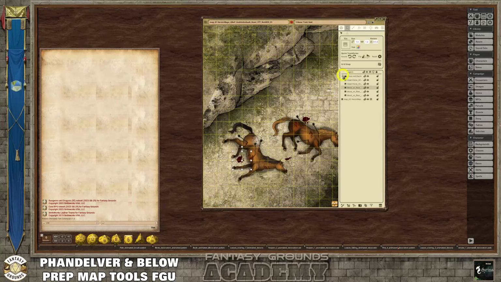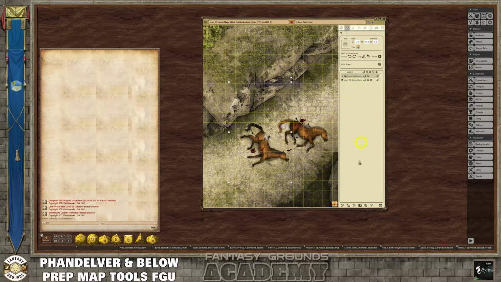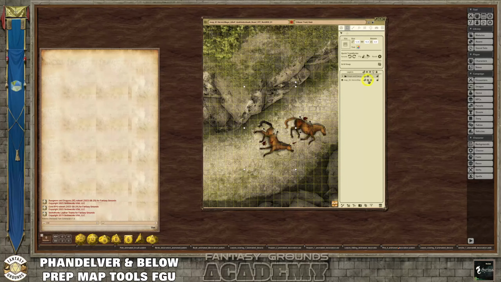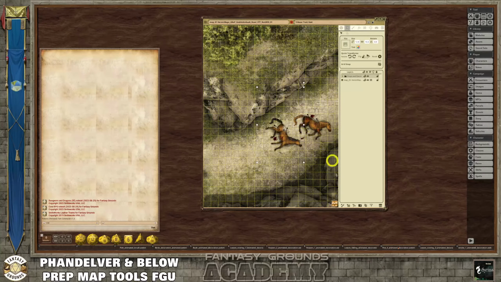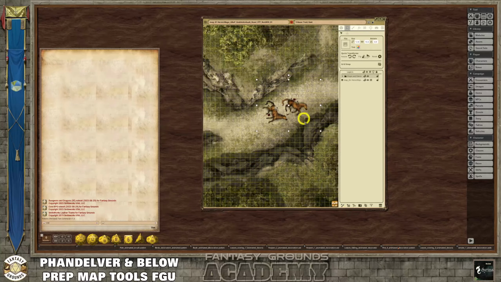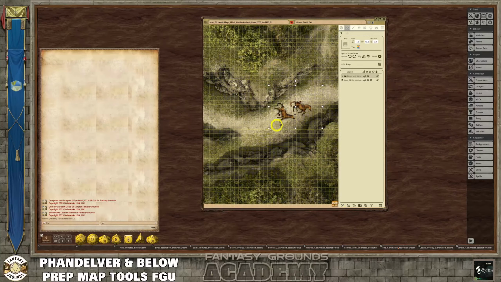So these are all in a folder. And the reason for that is, one, to organize this list on the right so you don't have 50 million things in a row. So all these pertain to the 2 horses. And if I unlock this, I can move this entire thing. It's like a scene almost. I can move it around on the trail. So if I don't like the positioning, maybe I'll move it somewhere else.